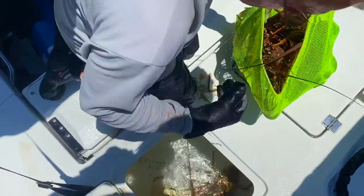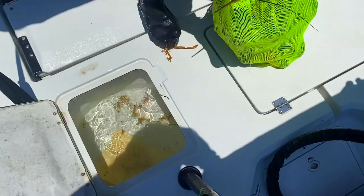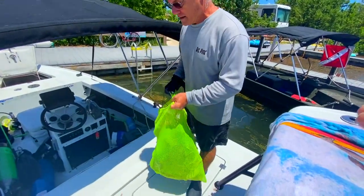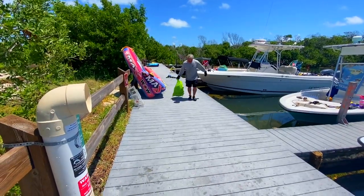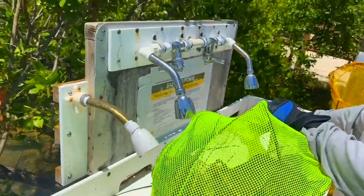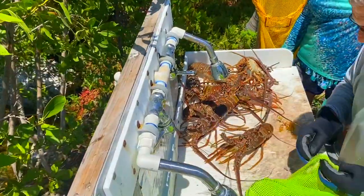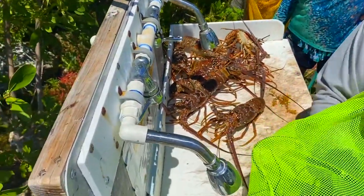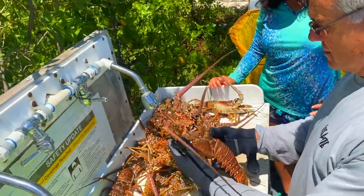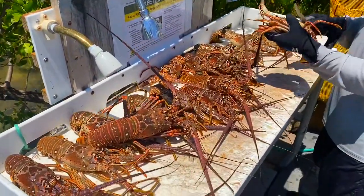We made it back to the dock, and now we got to get the lobsters out in the bag and get them over to the cleaning table. Some big lobsters. Look at that bag. Sweet. Yeah, look at that. This is the reason we come this time of year, is to catch those lobsters. Look at that. That's quite a nice haul.